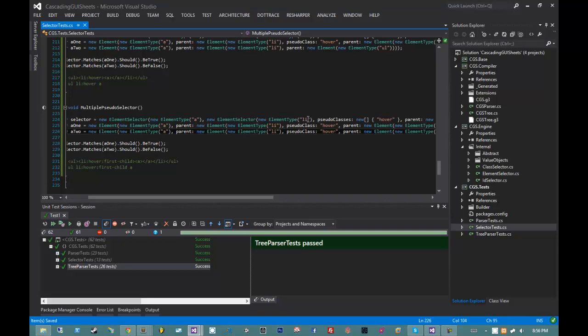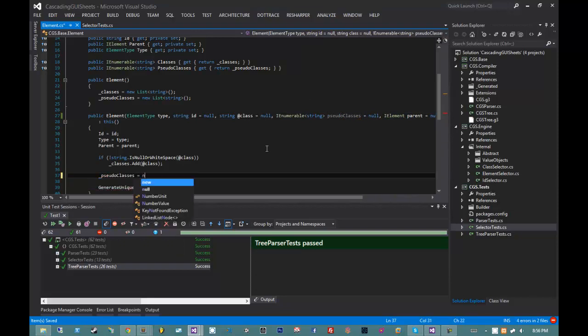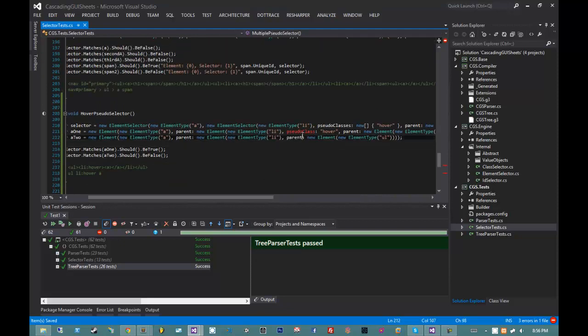Although pseudo class currently doesn't support enumerables, does it? I'm going to change that. Pseudo classes. Okay, so pseudo classes we can now pass in multiple of them.